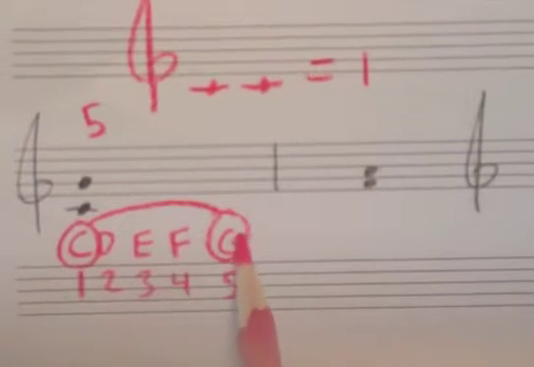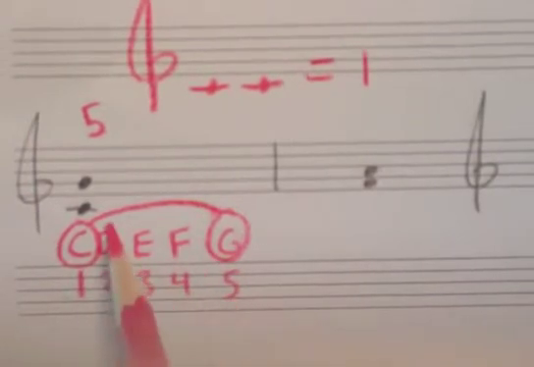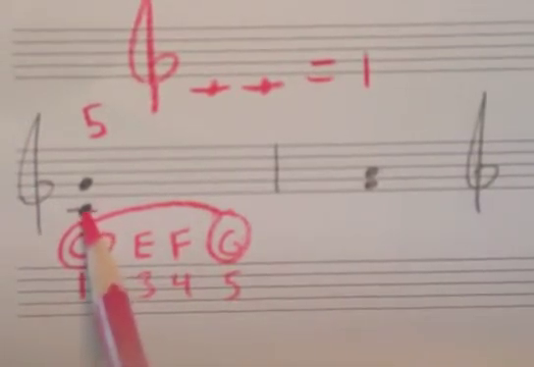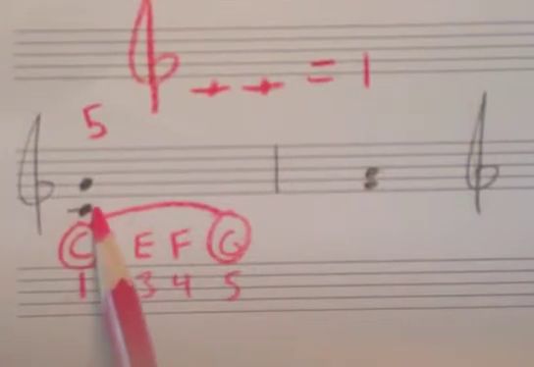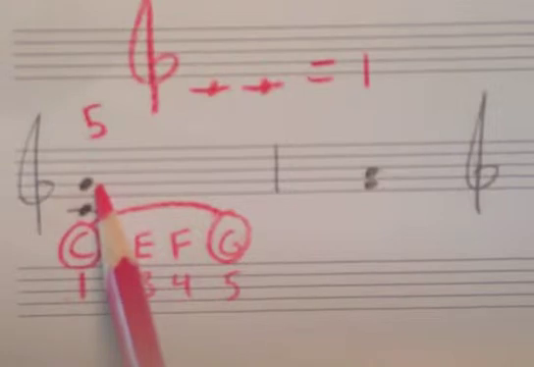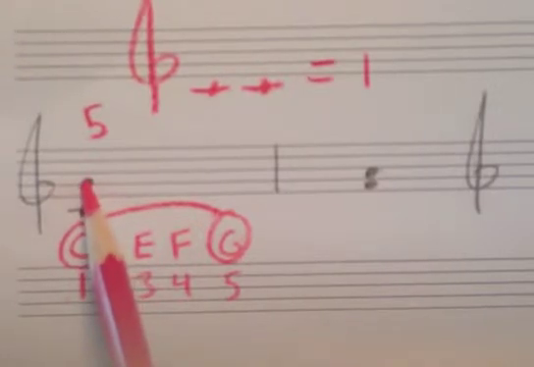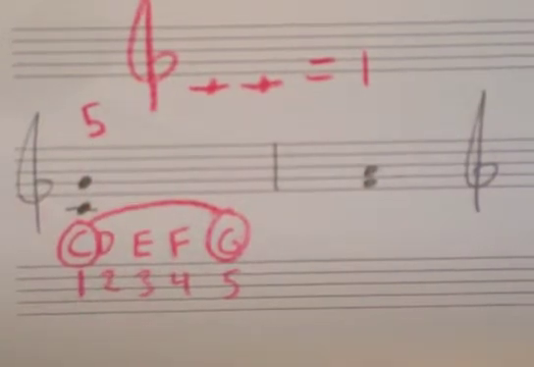So in this case C, D, E, F, G - 1, 2, 3, 4, 5. Now you could also count lines and spaces. So line is 1, space is 2, line is 3, space is 4, and line is 5. Either way from C to G is 5, either way from C to G is going to be some sort of fifth.